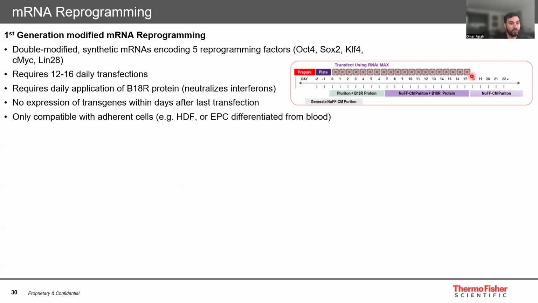of any transgenes that you use in this process rather quickly, which typically takes a much longer time with either viruses or episomal vectors. But this method was mainly, again, compatible with adherent cells, primarily because of your transfection-based methods. And again, I should mention here, in this case, they were using RNAiMAX as a transfection tool, right? Instead of Lipofectamine.